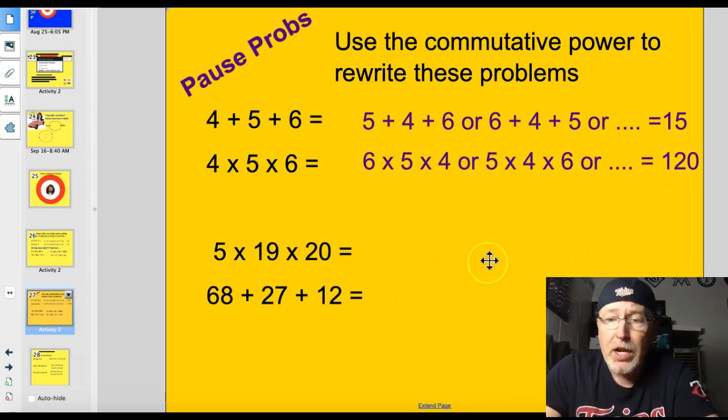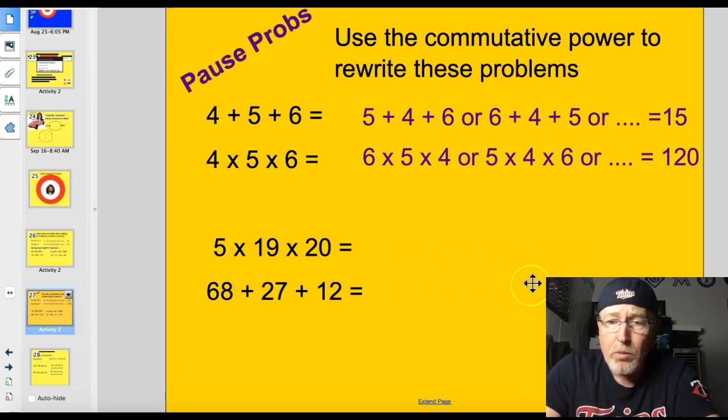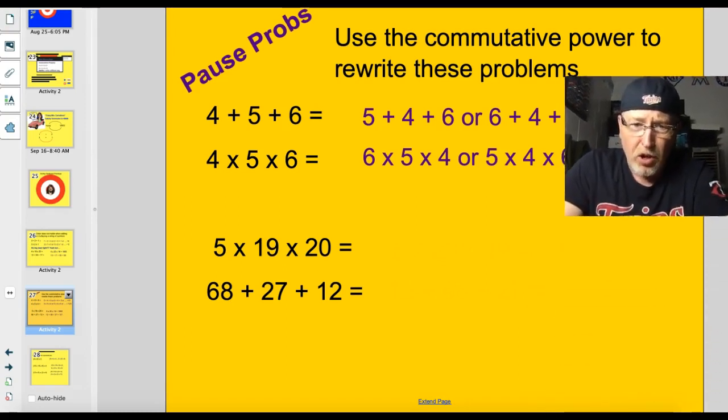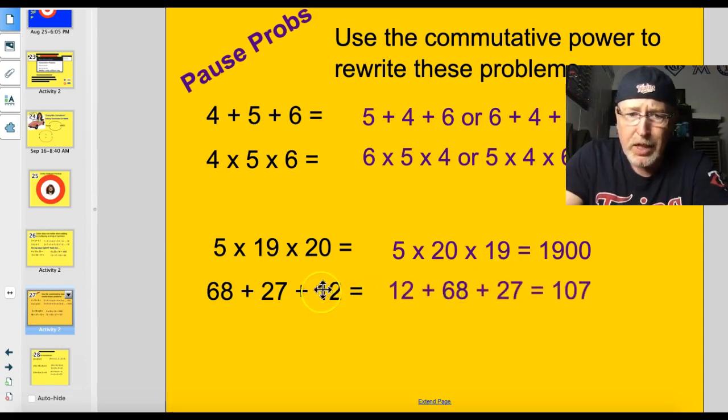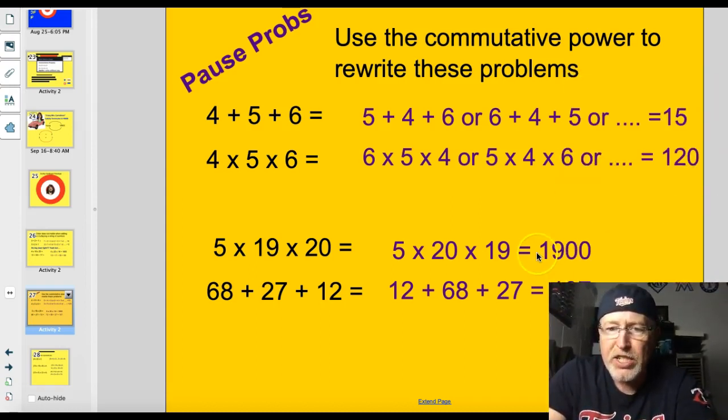These two here are a little more challenging, you know. I mean, you can rewrite it a bunch of different ways, but there's probably one way that would make it easier for me to solve. That's if I rewrote it like this. 5 times 20 would be 100 times 19. Yeah, I would rewrite it this way to solve it. And this one down here, look at the compatible numbers, 12 and 68. 12 and 68, they're going to be 80 plus 27, which would make 107. Once again, you hit that rock star legendary status. What is it? Not an athlete, but a mathlete. Ooh, I like that term.